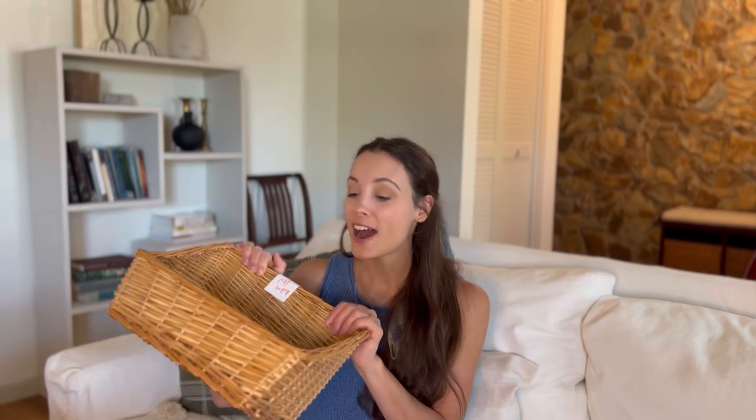I also got this basket at Sunshine Thrift for $1.91 — they had such weird pricing, but anytime I can find a thrifted basket that matches another basket I already have and I have a use in mind, I grab it. I got this for the kids' craft supplies. I already have one with the same weave and color but it's square and flat, while this one goes up taller, so it's perfect for storing coloring books or similar things.